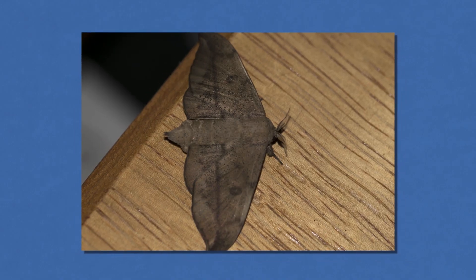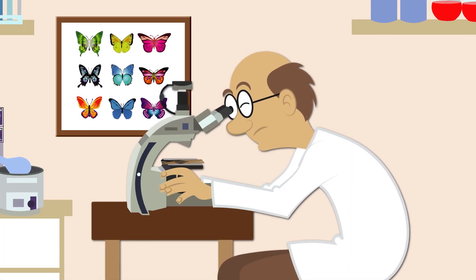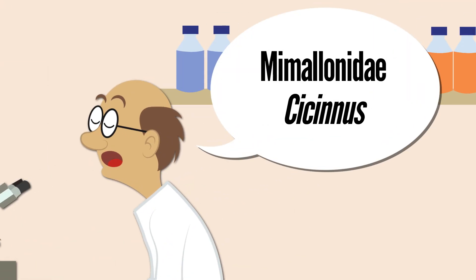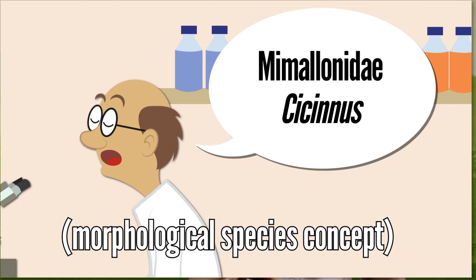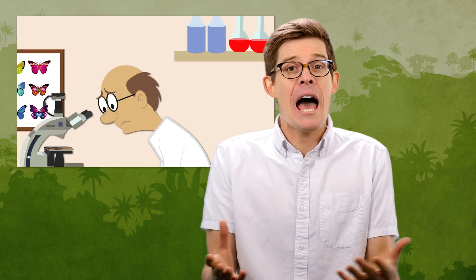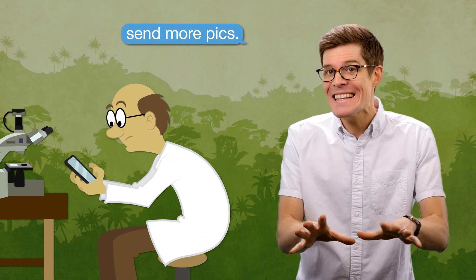This is a picture of the moth our caterpillar turned into. I sent this picture to an entomologist — probably the world expert in one special family of moths. He immediately knew ours was part of that family and was even able to narrow it down to a genus, thanks to the shape and pattern of the moth. Unfortunately, tropical moth research doesn't attract as much money as curing male pattern baldness, so that's about all he could tell me — these moths just really haven't been studied enough. You probably don't know this, but moths have very special genitalia. Male and female insect parts have very specific shapes, like a lock and key. We're filing away some very personal pictures so that one day, when scientists have looked at a whole bunch of other moth genitals, we can see how ours matches up. It's kind of like the world's weirdest fingerprint.